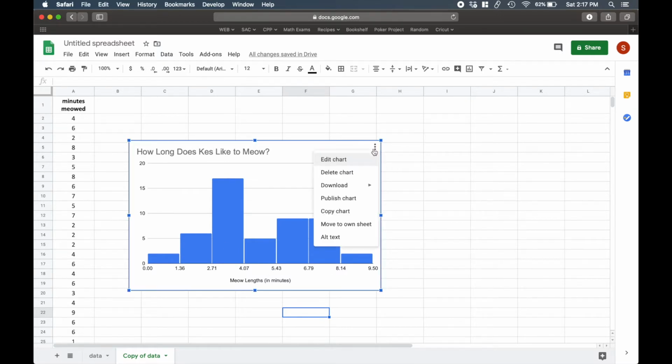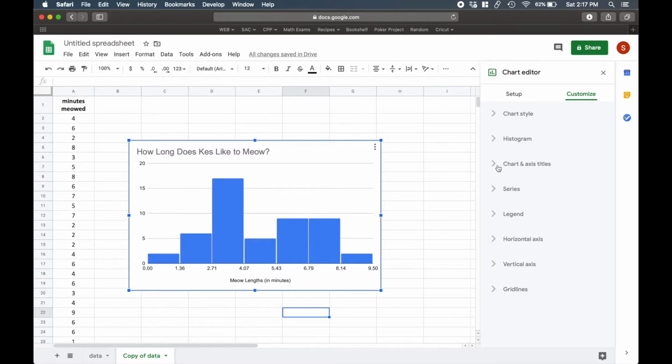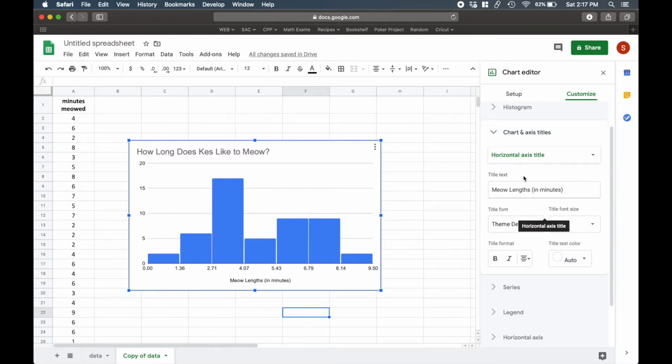If you're making histograms, you're going to make sure you have your units in parentheses here. You can also add an axis title to this axis right here, but this is just frequency, and when you're looking at a histogram we should all know that this is just frequency. So you can title it with frequency. If you wanted to change that, you could go to the chart editor and then click customize, chart and axis titles. Here you can change more about the title than just the text.